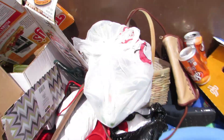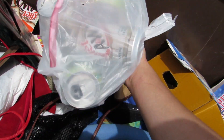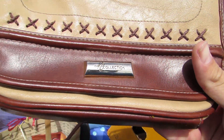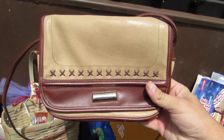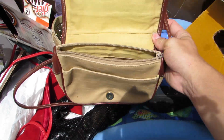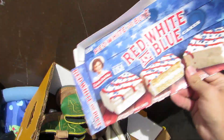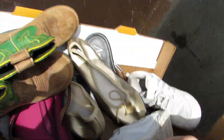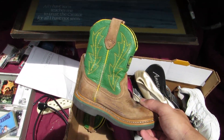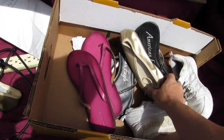Trash, trash, and some more trash. We got a bag full of cans we can recycle. We got a nice bag, and another bag — there's nothing in it, we'll give it to somebody. We got some sugar cones, some red, white, and blue cakes, and a box full of shoes — how wasteful! Those are some nice little kids' boots — they could have sold those.